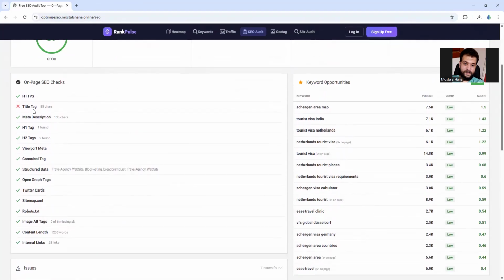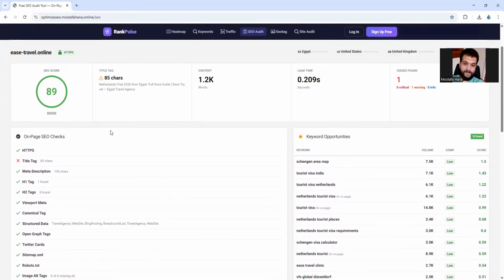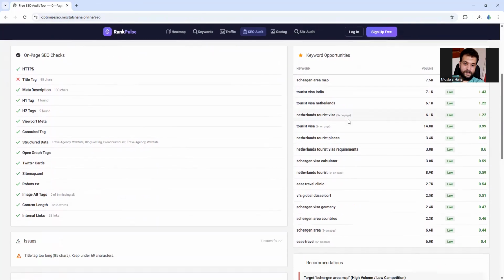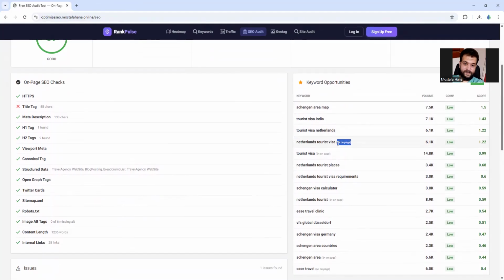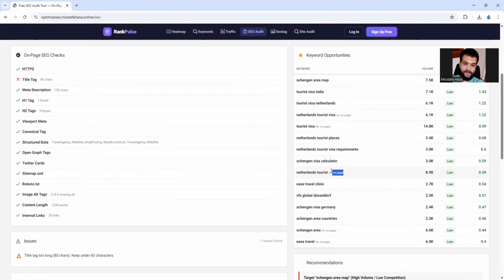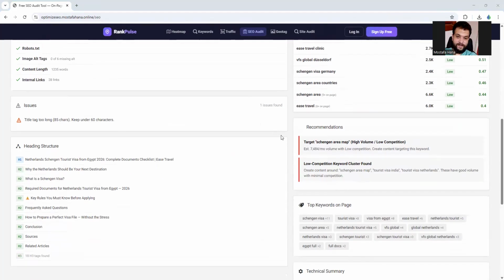In here, I have a title tag that has more characters than expected, 85 characters. I can see my keyword opportunities, and whether each is on the page or not. Those are on the page, so it's fine. I don't need to add more, but I do need to add tourist visa Netherlands because it has volume. It gives you the issues and you can fix them.